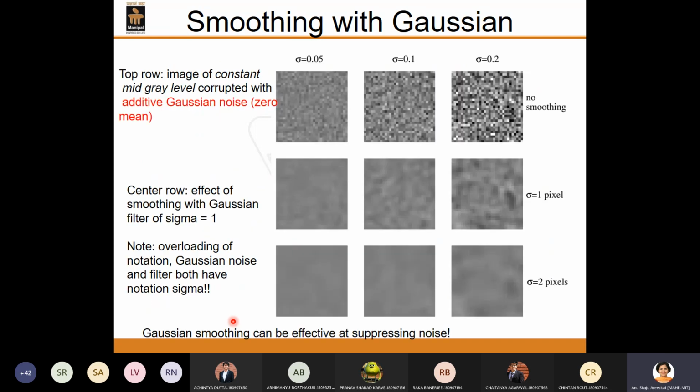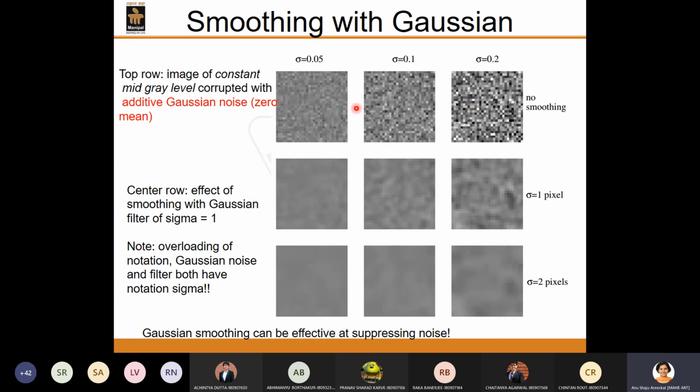As an example, you can look at this set of images. The first row shows the original images. The actual image is a homogeneous image with just one intensity value.